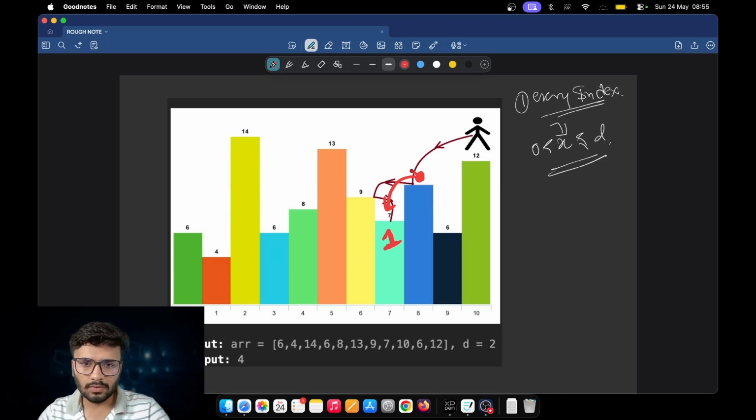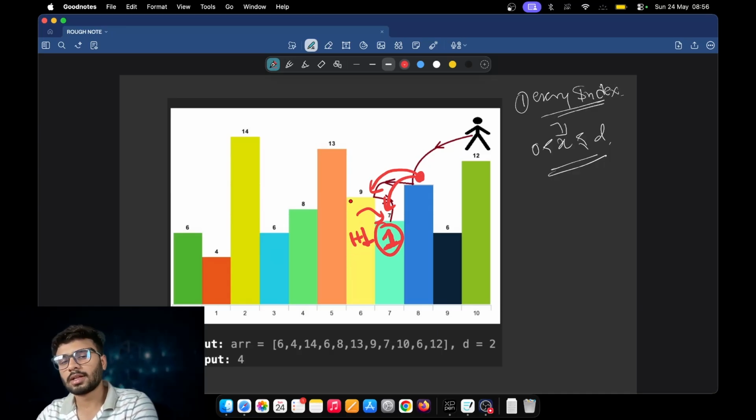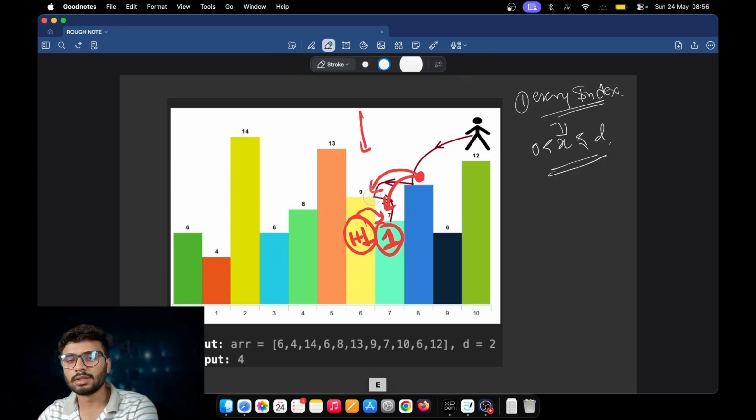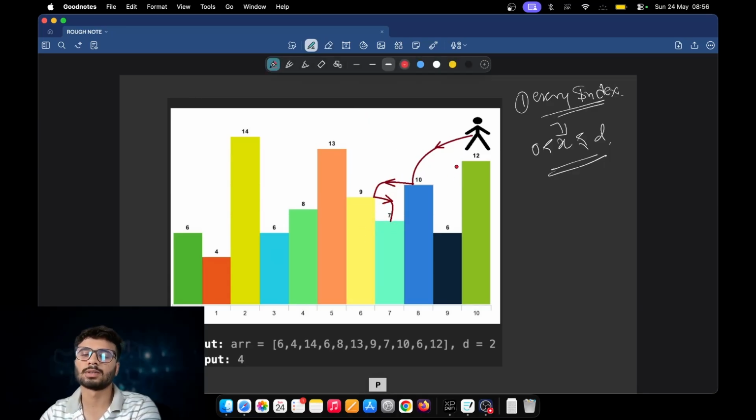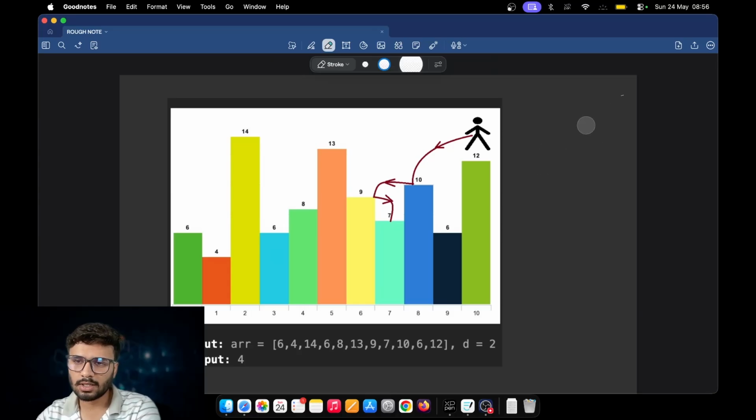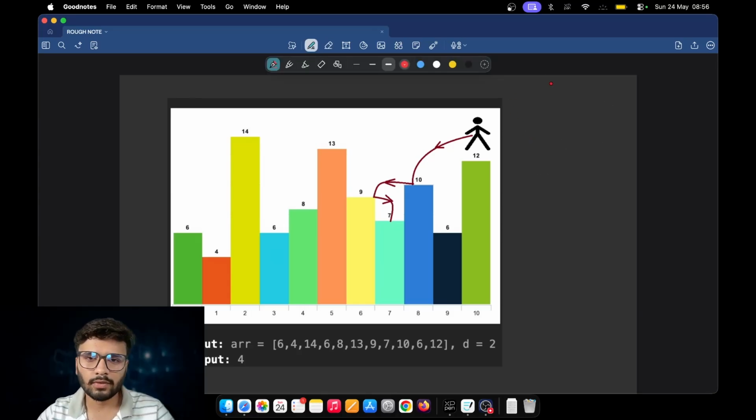Now if we go on this, this can go to this, which is already counted, so this will be 2. And when we start directly at 9, we probably end up with 2 only. So yes, now I'm getting some sort of understanding. We have to try for every index. That is very much clear, right?